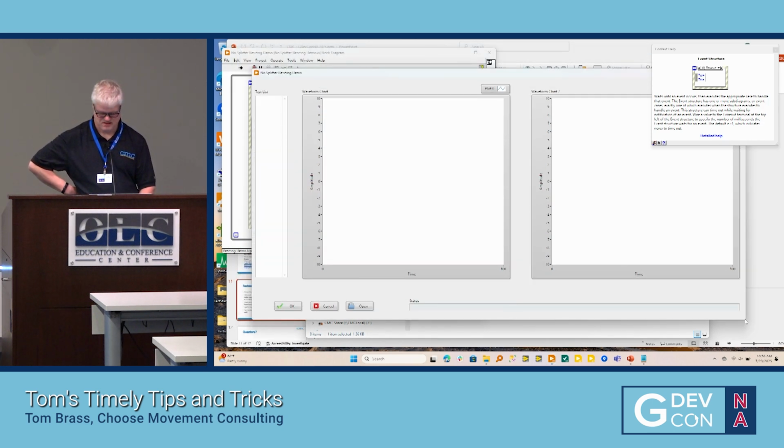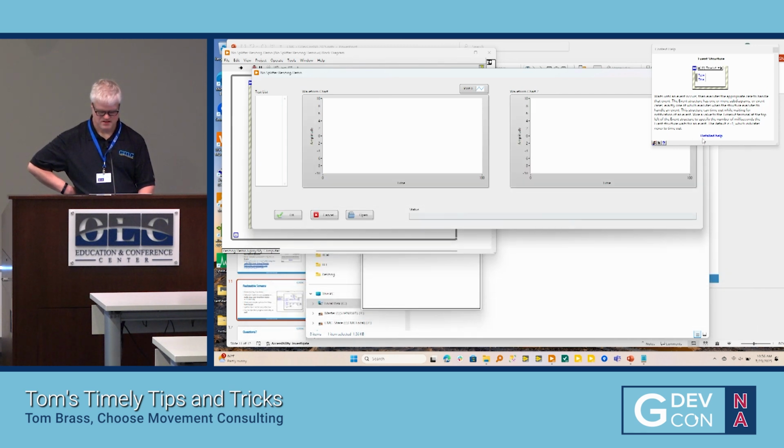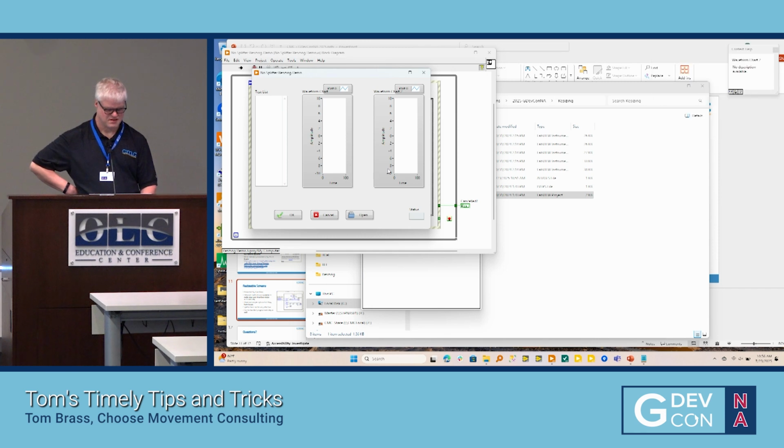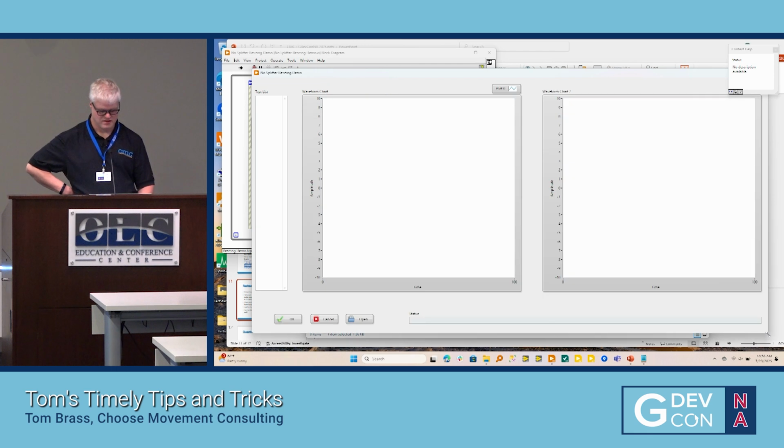So I can squeeze it down. My graphs get a little wonky if I get it really tight and not much of a status, but if I then put it all the way back, it goes back to still looking nice.